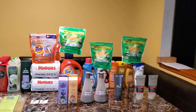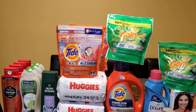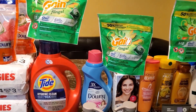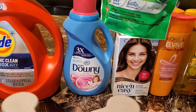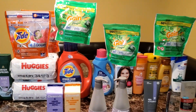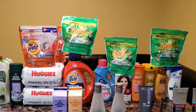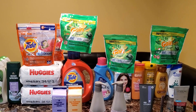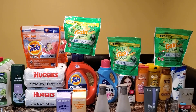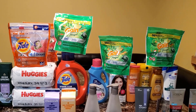Starting with the Spend $40, Get $10 Back laundry deal: the Tide Pods Downy are priced at $5.49, the Gain Flings are $5.49, the Downy 34oz, and the big Tide bottle is $12.99 — subtotal $45.93. I used $17 in coupons: a $3 off one and $2 off one for two Tide Pods, $3 off one for the big Tide bottle, $2 off one for the Downy, and $3 off one plus $2 off one for the Gain Flings.